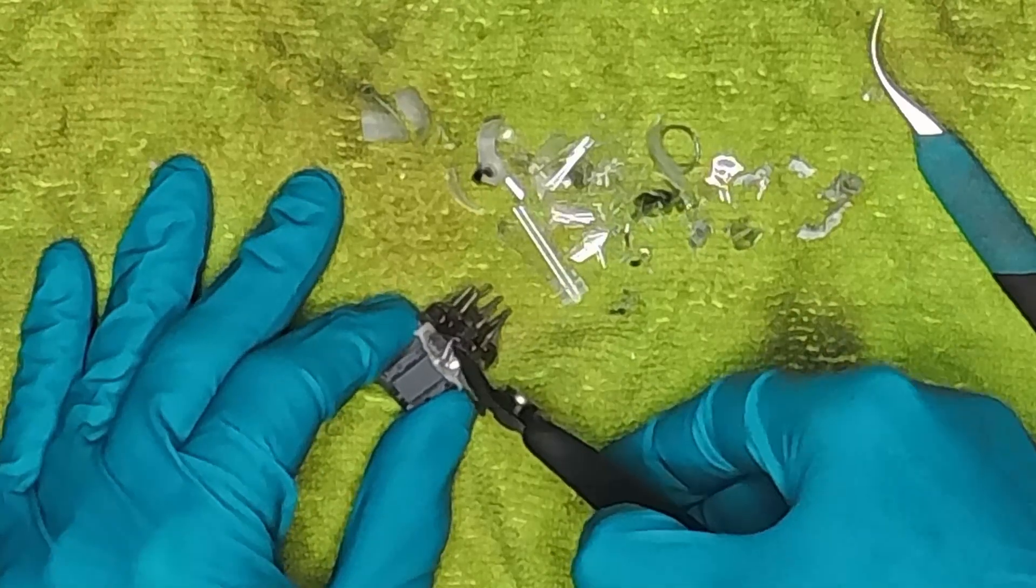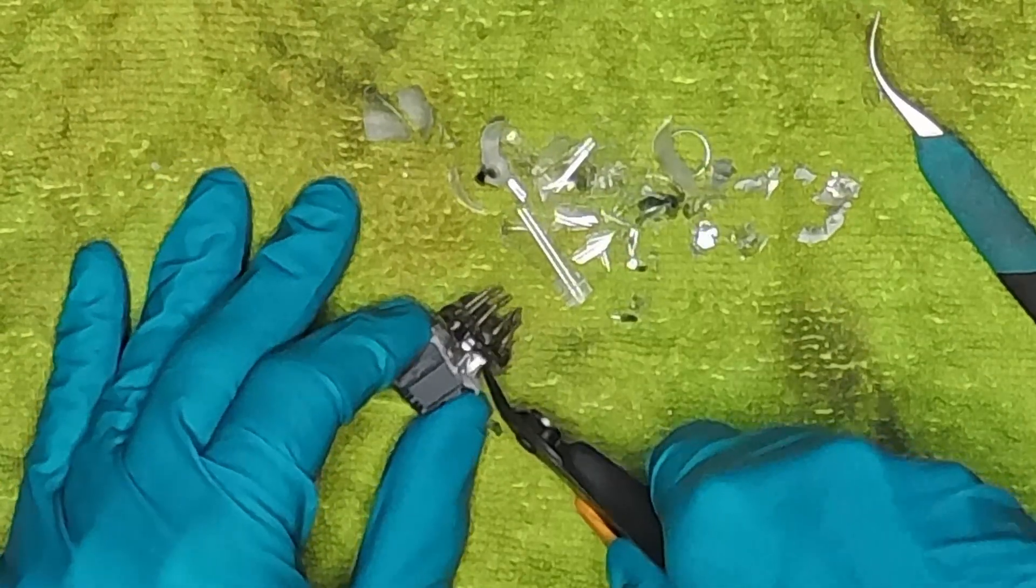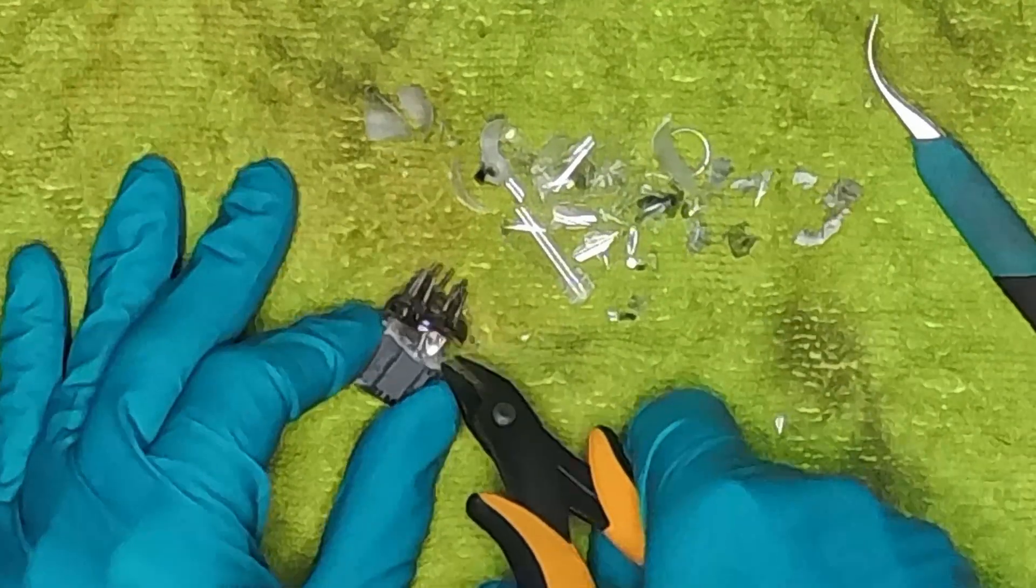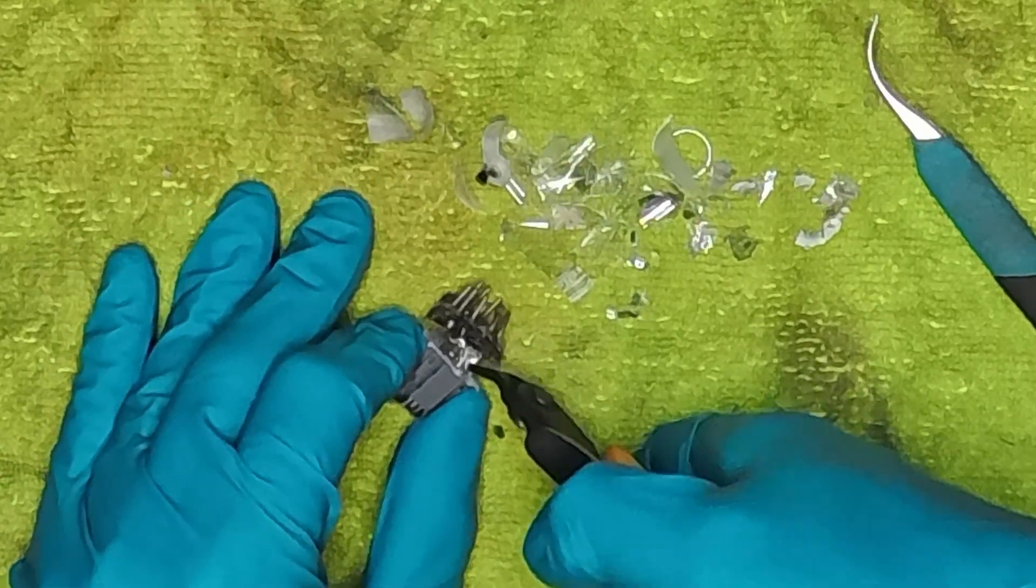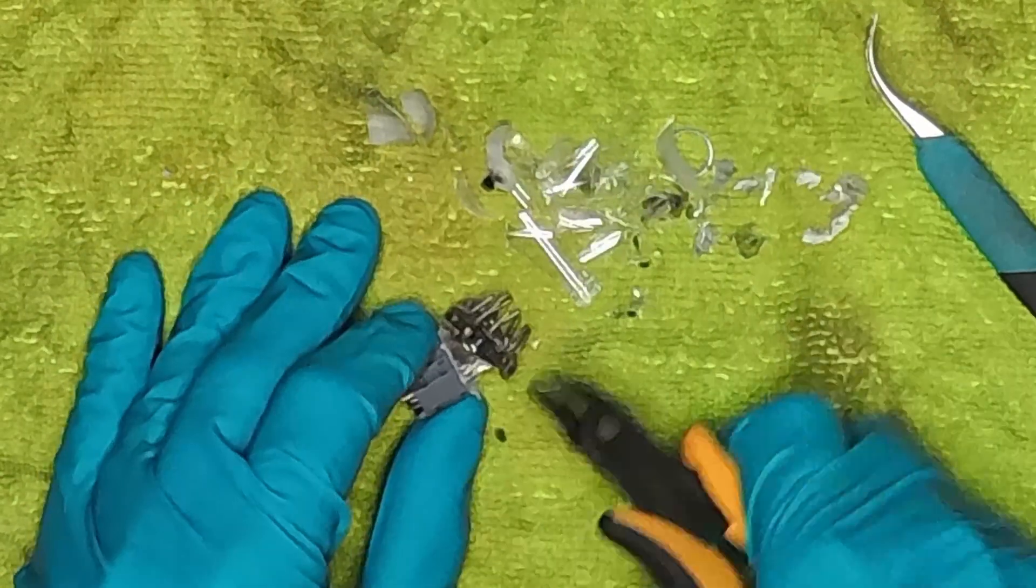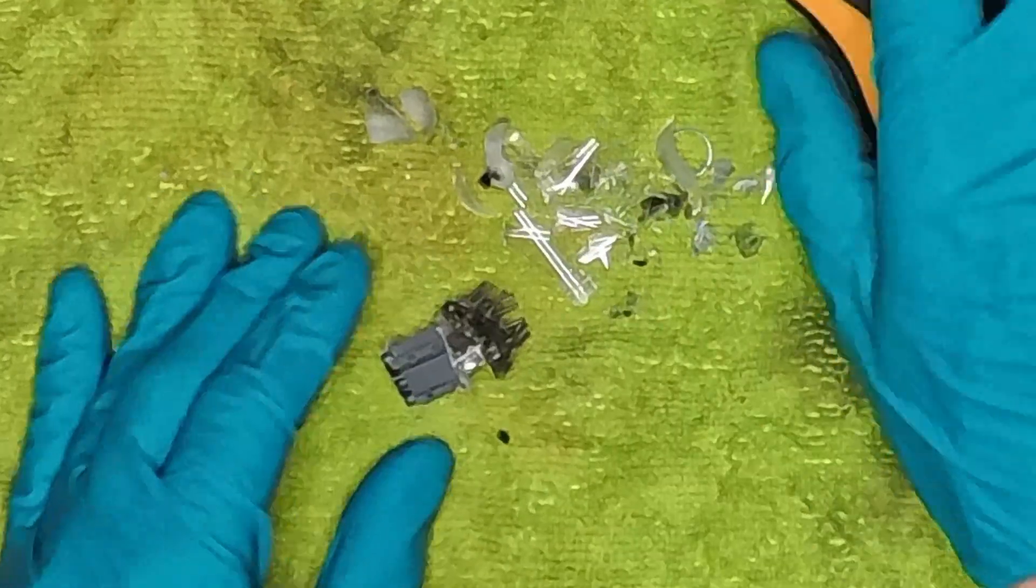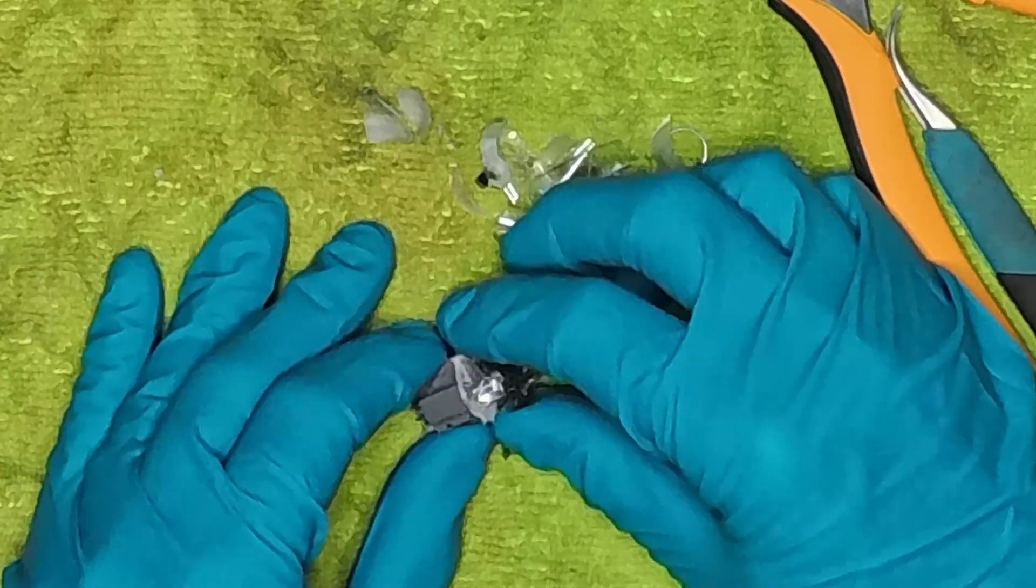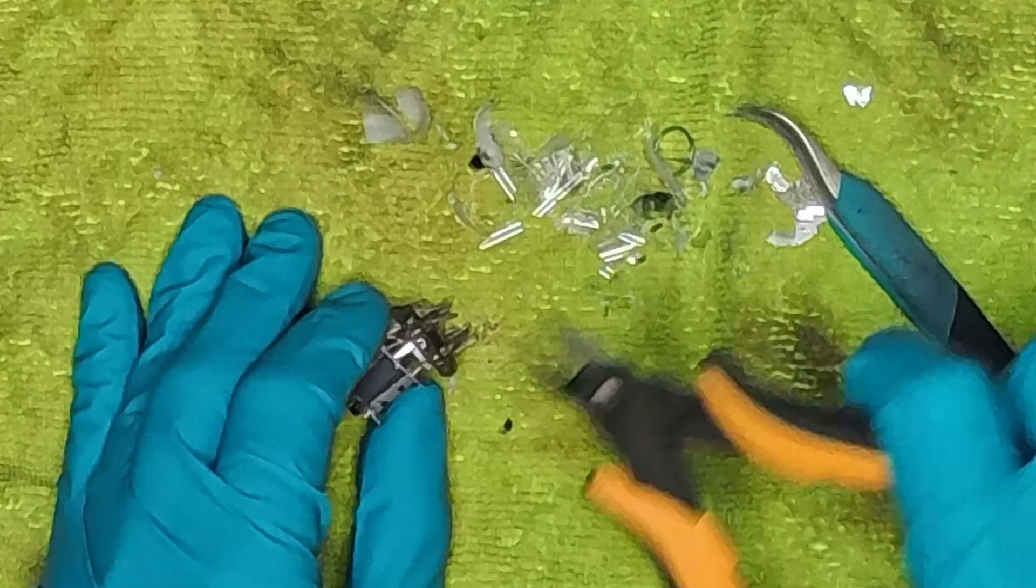Just gonna snip the legs off and see if we can get this part of the assembly out. This would have all been welded when it was made, there are various videos of the Mallard valve factory in Blackburn making these things. If I cut both halves away we should be able to get at it.